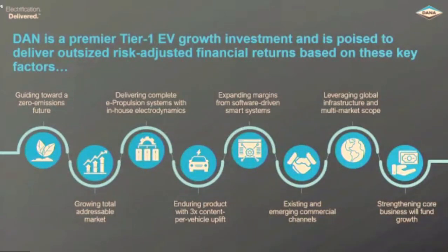What we did that day is lay out for all of our stakeholders a very clear path to how we're going to create significant value for our shareholders through this transition from the combustion engine to the electrified vehicle. And it was really built around 8 key pillars. The first is the whole vision that we are moving towards, a zero emissions future. And we are attacking greenhouse gas emissions across all elements of our value chain, so scope 1, 2, and 3. And we laid out our plan there, which includes not only moving our own facilities to solar arrays, but also investing in virtual power purchase agreements for wind and for solar. And that's really the theme of what we're trying to accomplish.